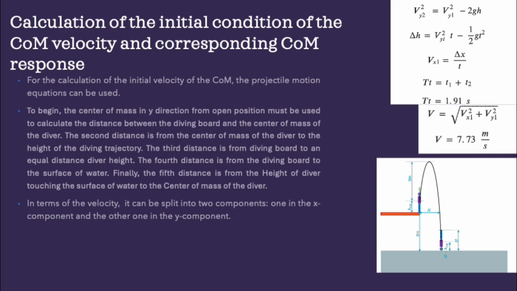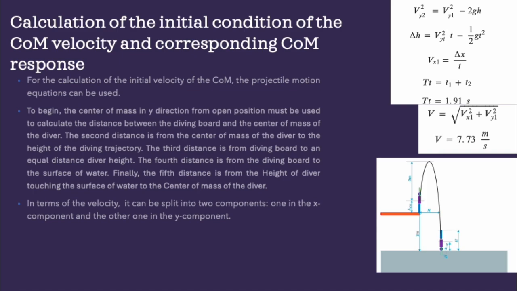So the first equation we use to calculate the initial velocity in the y component. As you know, in projectile motion at the highest point, the vertical velocity, the y component of the velocity, is 0. As such, the first equation was used to calculate the initial velocity in the y component. The second equation we used to calculate time and the final velocity. And then the third equation, we use it to calculate the velocity in the x component.